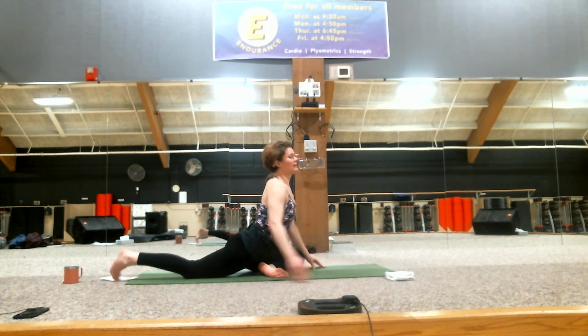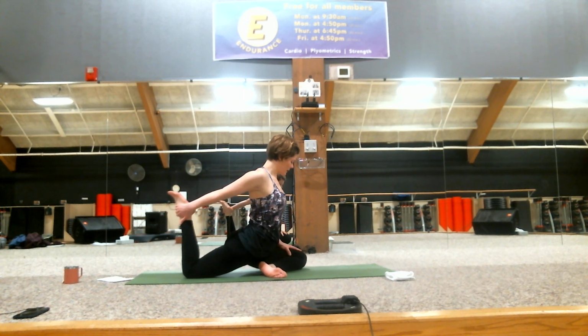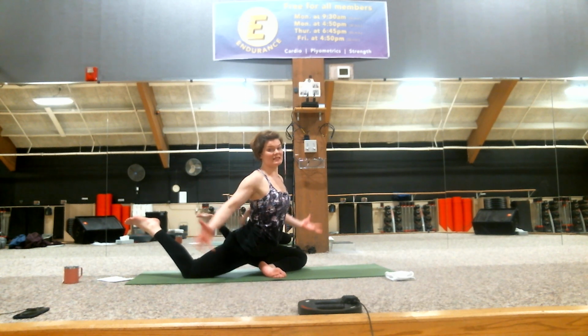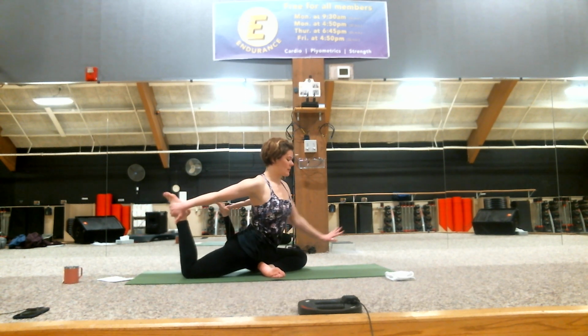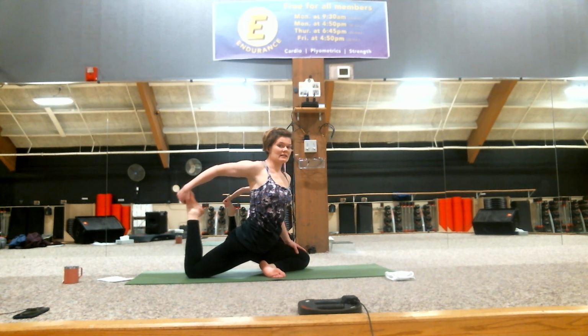back heel in. Okay, and then the right hand, free hand, comes up onto the thigh, and we're going to draw the legs in towards one another, scissoring together, kind of like we did in the revolved triangle earlier. So you're actually not dropping down in the hips, you're kind of lifting up here. We need that lower belly engagement. And then to progress here, you would draw the heel further in towards the glute. That's a lot of quad stretch.